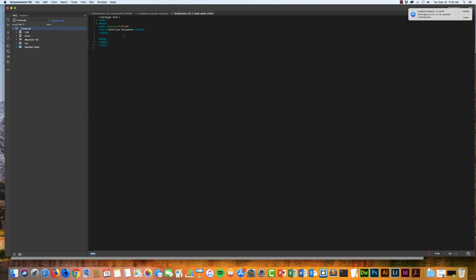Then we're going to get started with the rest of our stuff. Where it says title up in here, we're going to do this in code. So if you aren't seeing what I'm seeing, you need to go to View and switch to Code right there. If you're in Design view or something like that, just select Code, and we're going to do this all in code. You're going to learn some very basic HTML stuff right here. So right in between this title tag where it says Untitled Document, we're going to change that to read Freakonomics.